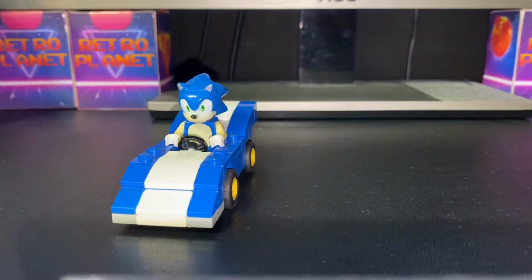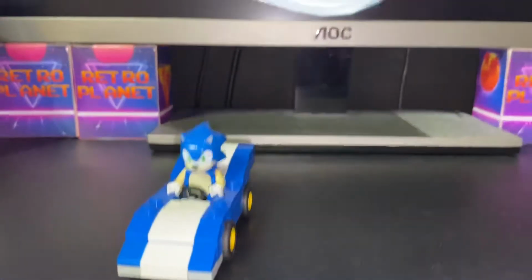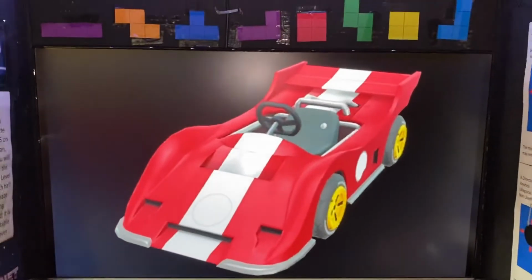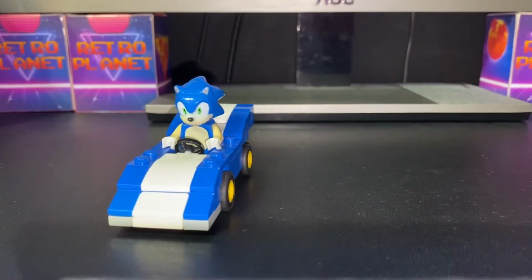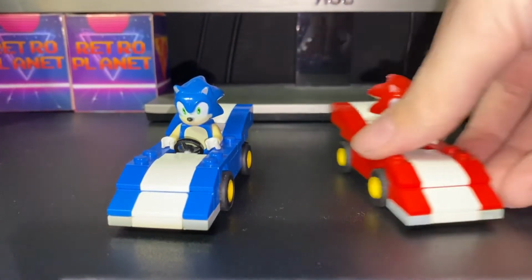And to those of you who remembered around Christmas time, there was a holiday tour that was released just short of Christmas. And if you were a Gold Pass member, you could redeem the red car for just over 100 grand stars. And also, if you remember from my video, I also made a red version.